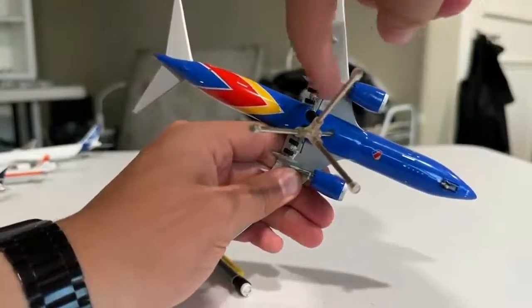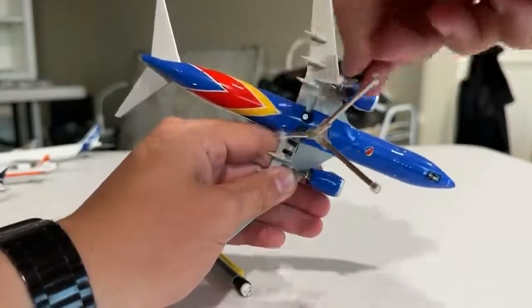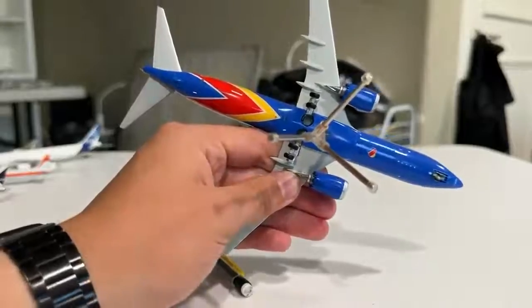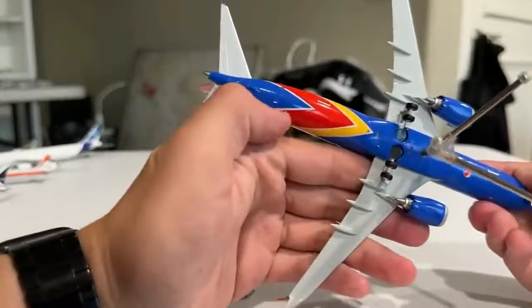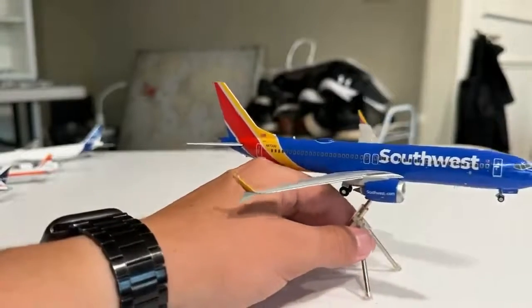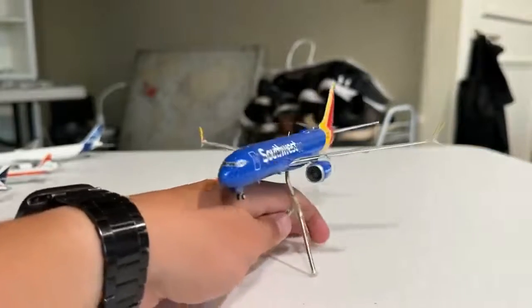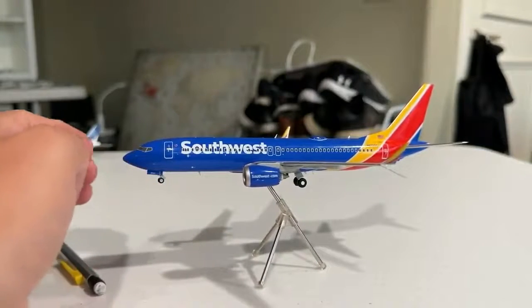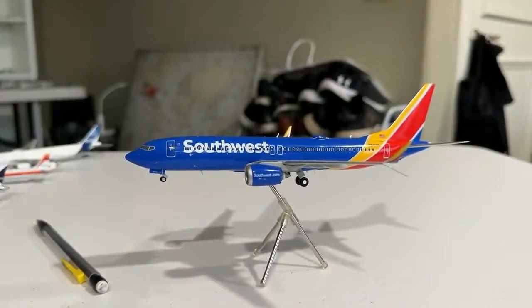And then of course you got the main landing gear, which again are magnetic, so you can see the magnet in there, and it just goes right in. You got the other various pieces there, stand hole. This bottom antenna is super cool. This stand isn't the prettiest, but it gets the job done for this aircraft. And certainly super glad to have it. So overall looking really good. Let's go ahead and include this. What an awesome unboxing, and we certainly got some quality assets right here.